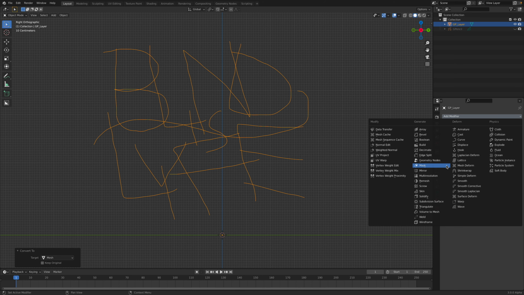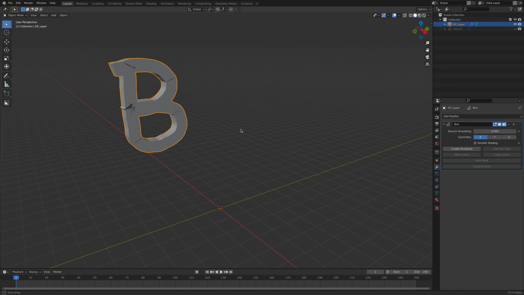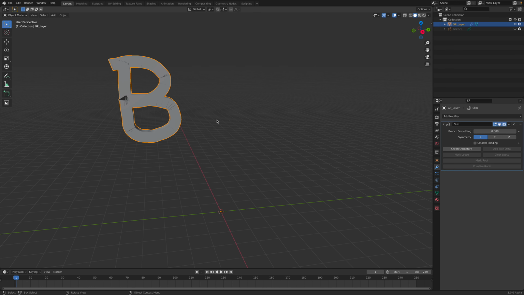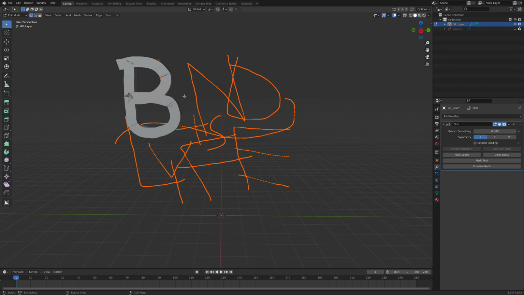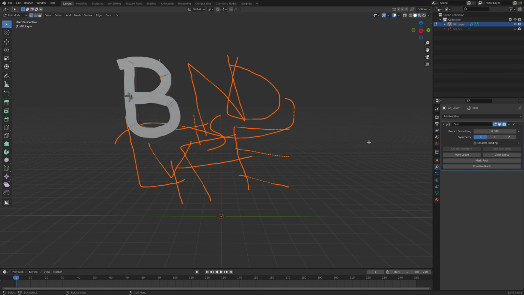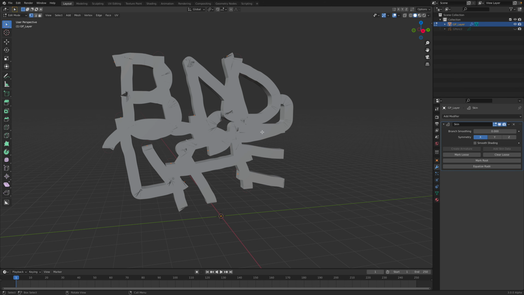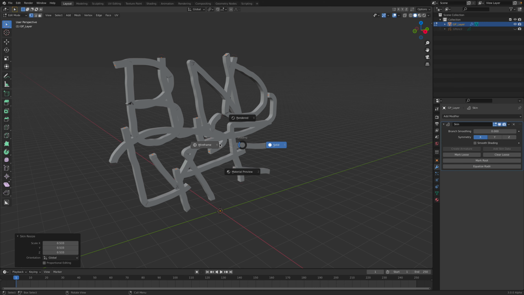Now we're gonna do skin modifier. Okay, Blender skin modifier is turning polygon edge into solid. If you can see here, if you see that it's only converting one, you might want to intersect all the edges, or just simply mark root on every polygon edges and stroke. Okay, so we can have something like this.